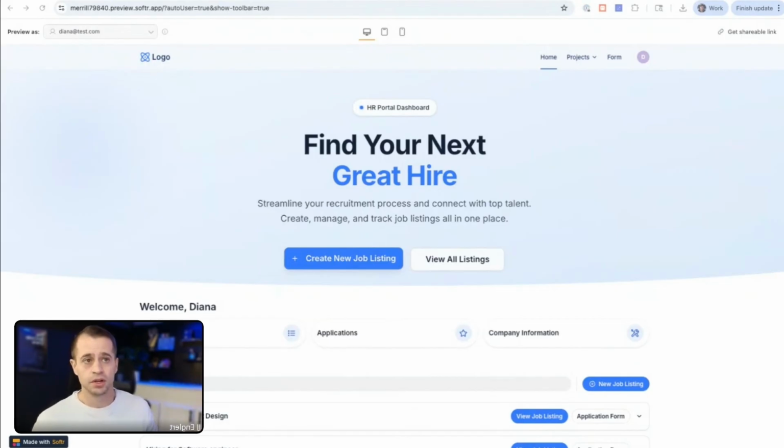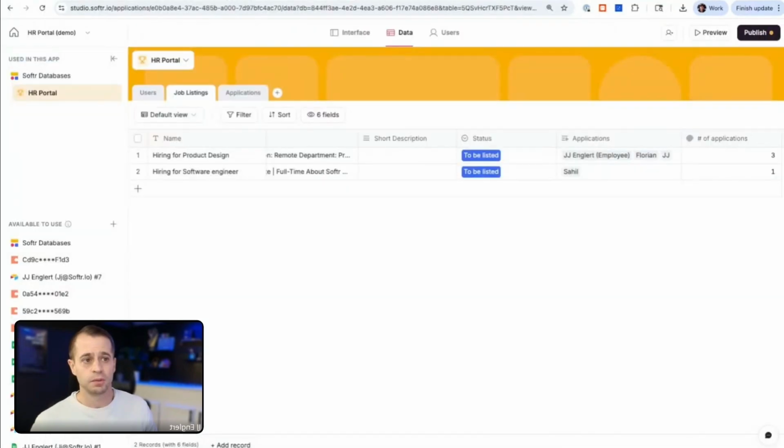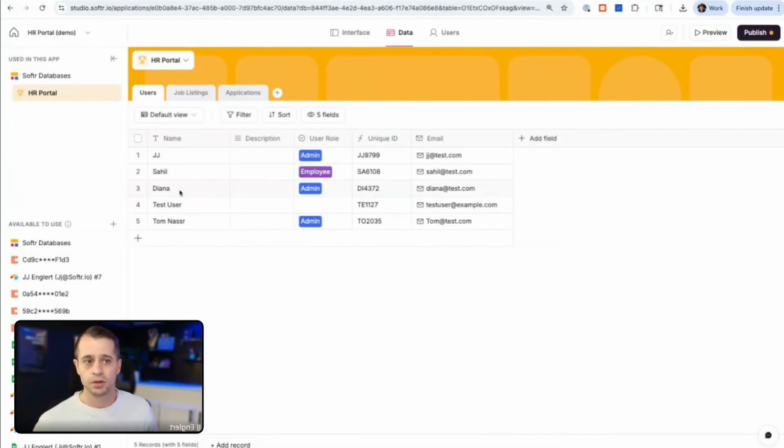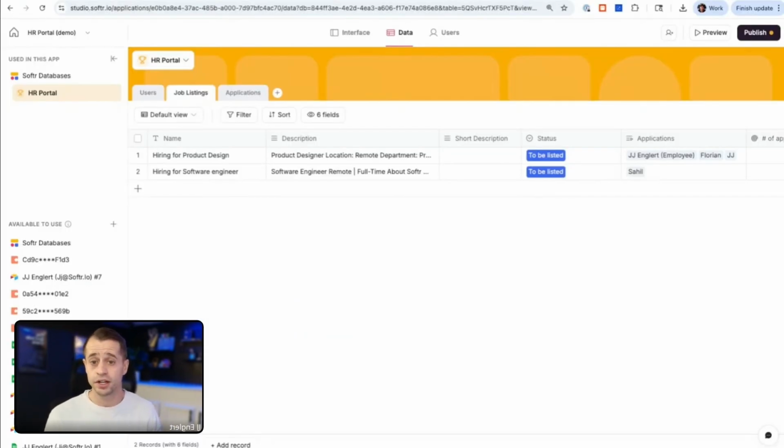All right. And so the first day in Softr, we went ahead and built our database. We have our user database here, which is where someone like Tom or me can log into the application and create new jobs that we want to hire for. Then we have a table called job listings, where all the new jobs go in. So far we've said, okay, hey, we're hiring for a product designer and a software engineer. And maybe today we're going to be hiring for an automation consultant, something like that, right?